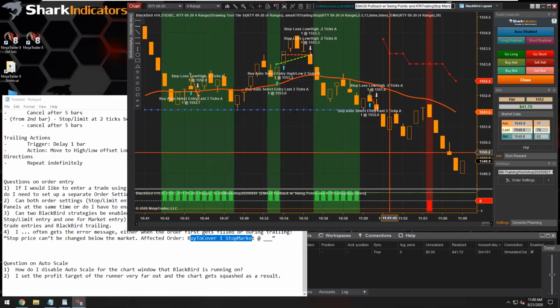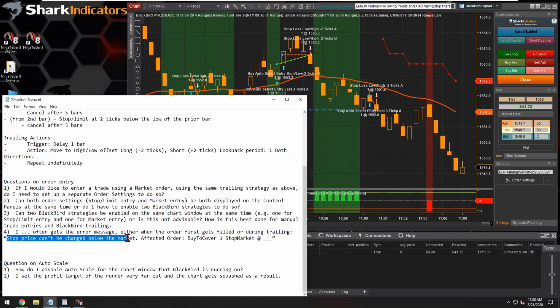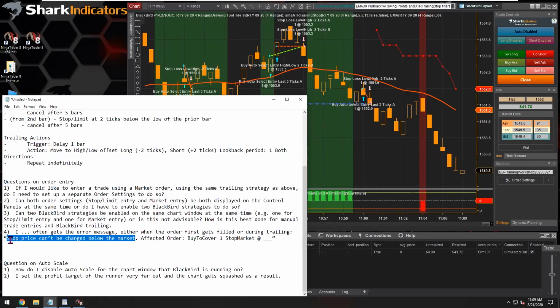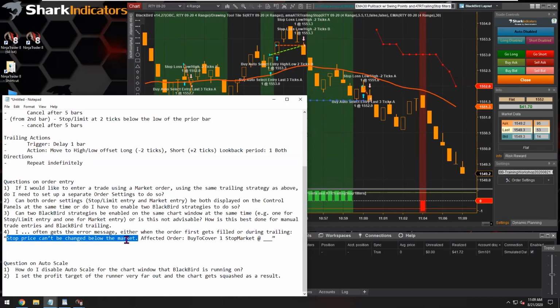Yeah. So if you tell BlackBird to move the stop loss to the wrong side of the market, you'll receive these messages, which are not error messages. They're just notifications telling you, hey, you tried to move the stop loss to an invalid price. That's all it's doing. Also, it's our understanding that only NinjaTrader produces this notification when you're using a simulated account. If you're trading live, your broker does not generate this message for you. Your broker just moves the stop loss. The exchange just says, okay, fill the stop loss, and you're done. So why NinjaTrader is throwing this notification up, we don't know.